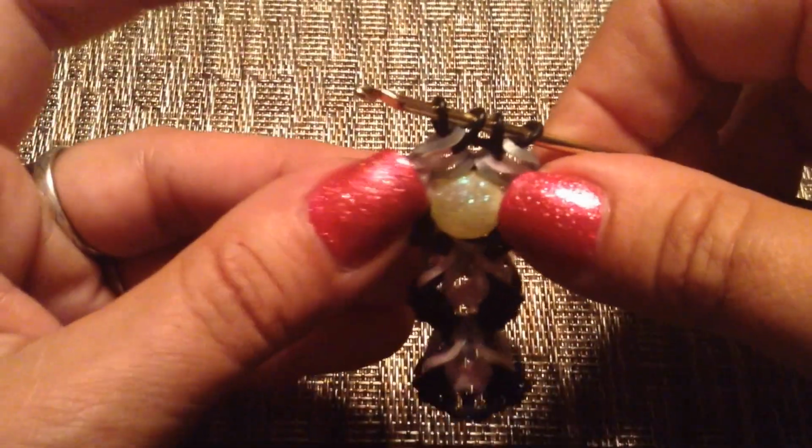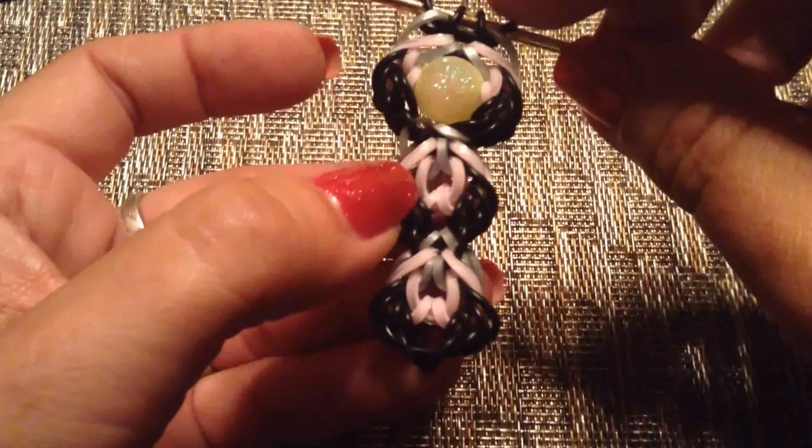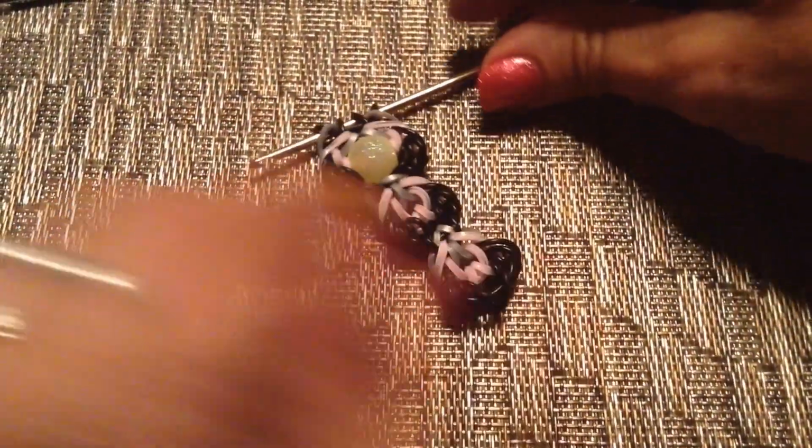You can rewind if you want to see how I added this bead again. You can rewind if you want to see how I did these. So I'm going to set that right here, and then I'm going to show you the other bracelets.